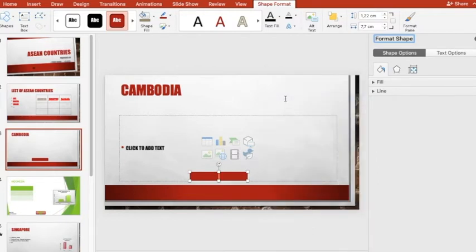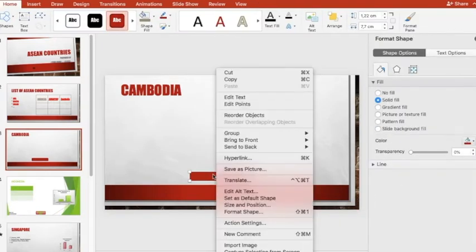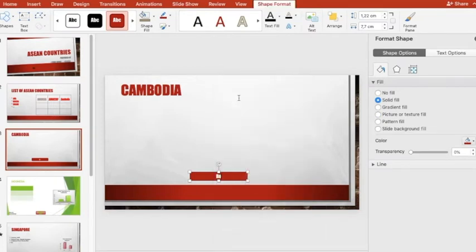Remember, right click, then Edit Text, and then you can type there "Back to the list," for example, the main list. It's up to you, the name, whatever.